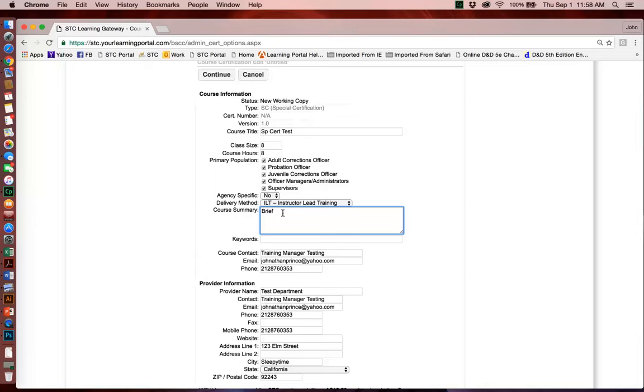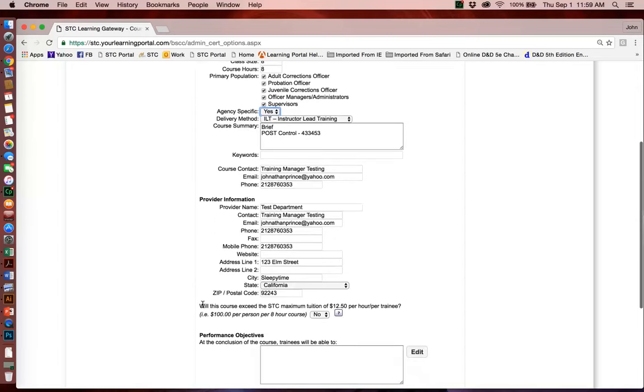Now, if this is a post course, you would put the post control number in here, and that way the reviewing field rep would know that this is a post course, and we accept post training since they are considered a sister agency, a trusted training provider. And we would definitely want to say that this is for our agency only. That way we'll keep this off of the catalog.